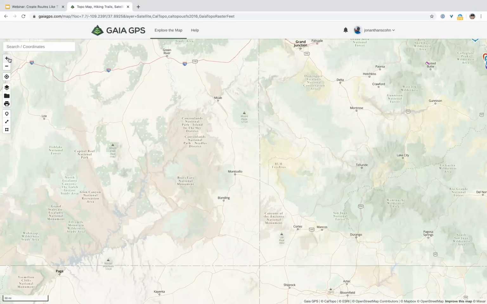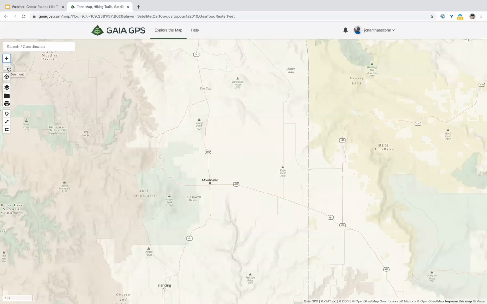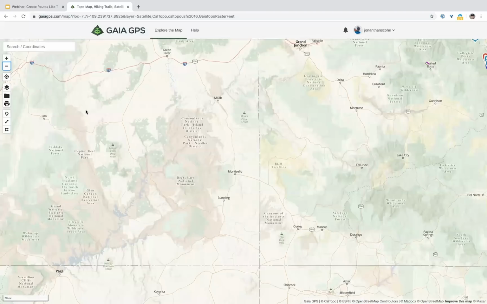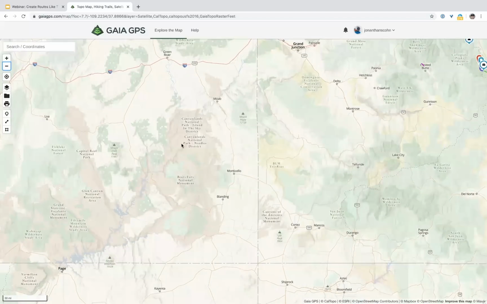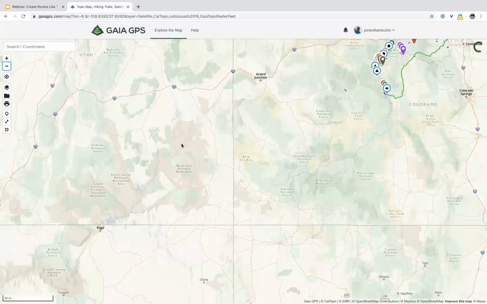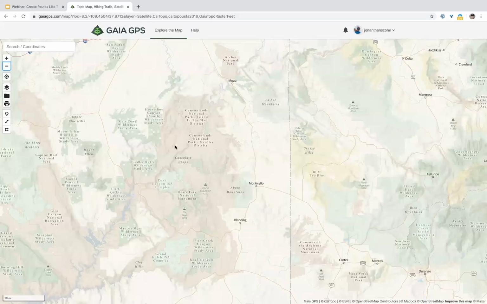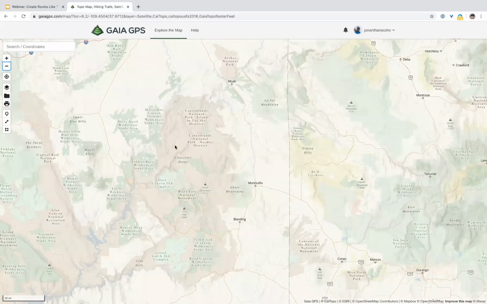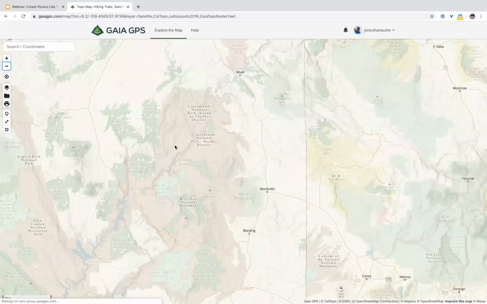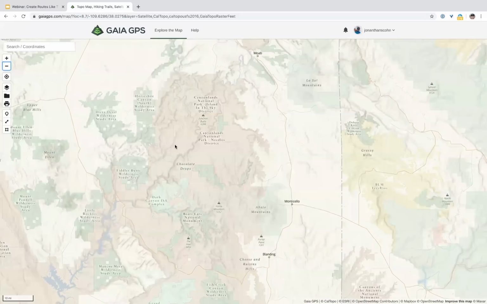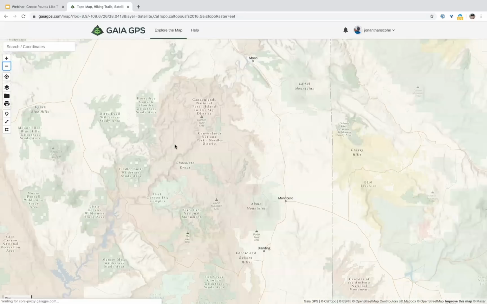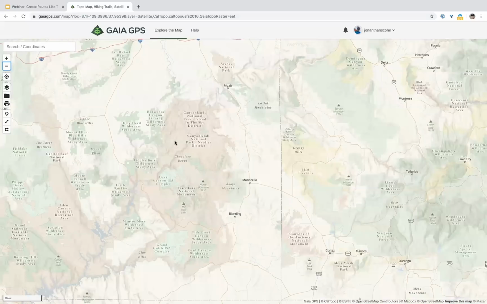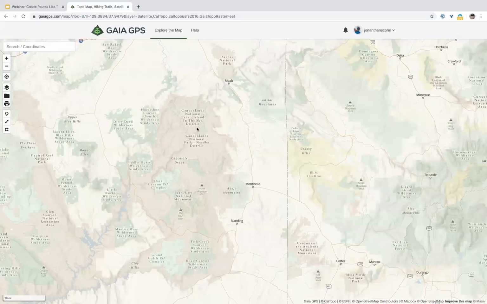So the first one here is our zoom in and zoom out buttons. You can zoom in by clicking here on the plus sign, zoom out by clicking the minus sign. If you're using a mouse, you can use your scroll as well to zoom in or out. If you happen to be on a laptop, you can use, depending on your setup, 2 fingers to scroll in or out by moving them up or down, or just like you would on a smartphone, spreading 2 fingers to zoom in and pinching to zoom out. Another way to zoom in is also double clicking on a spot.